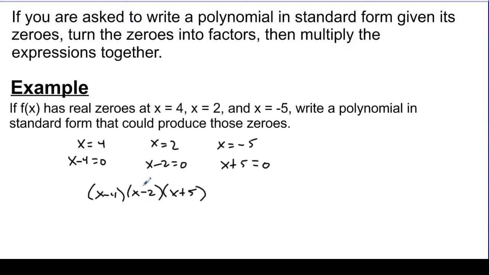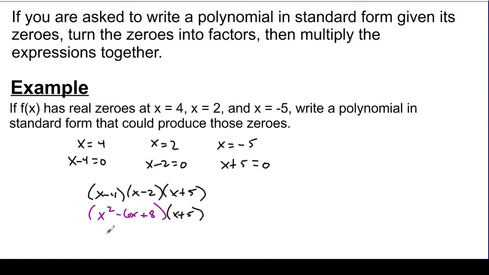If you multiply together x minus 4 times x minus 2, the answer is x squared minus 6x plus 8. Okay, and that is just the first two expressions multiplied together, right? And then the x plus 5 I'm just going to bring down. Okay. And so then I have this problem right here where I'm going to have to multiply all this out, which, multiplying a trinomial times a binomial, is just multiplying everything with everything.